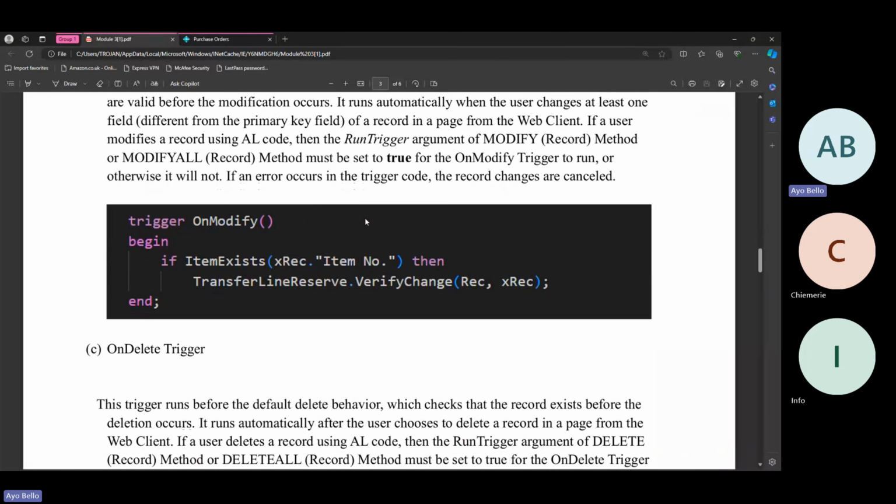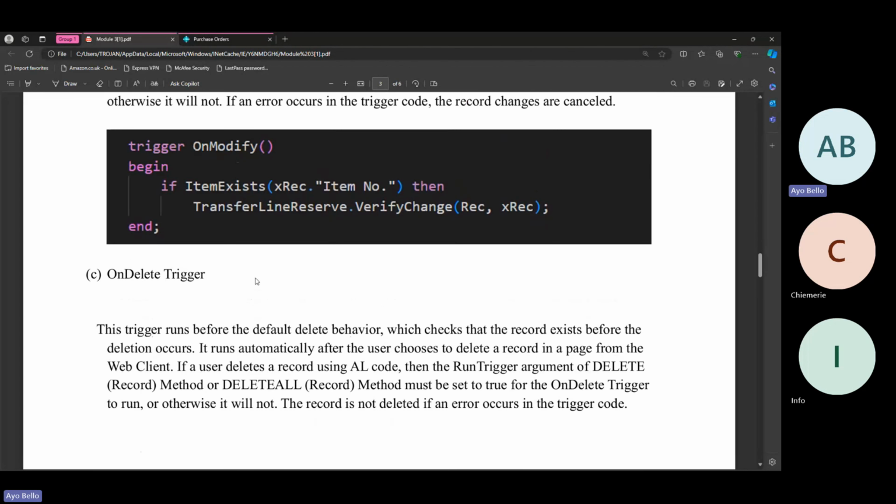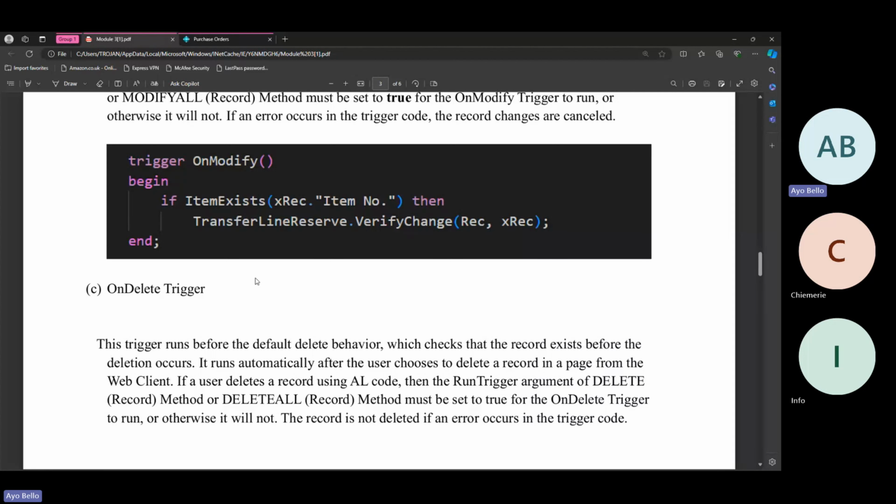Or modify. When somebody modifies the table, what do we want to do? We want to do this with it. So the moment somebody tries to modify the table, this happens. It triggers this to happen. So that's why triggers are very important, because triggers allow you as a developer to play around with how the data are stored in your tables. It allows you to actually manipulate so many things on how data are stored in your tables and how the structure of your table looks like also.